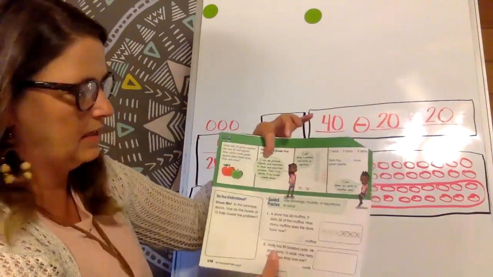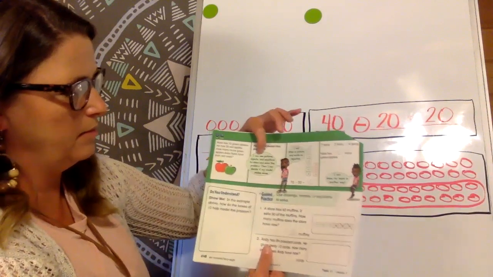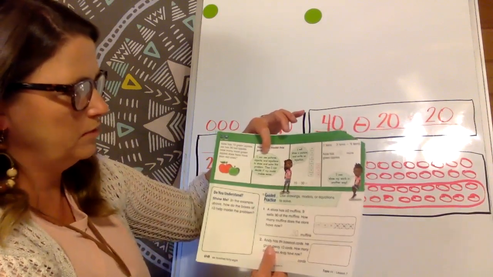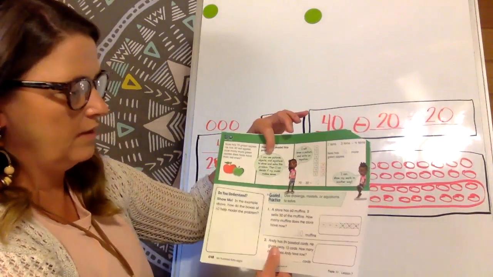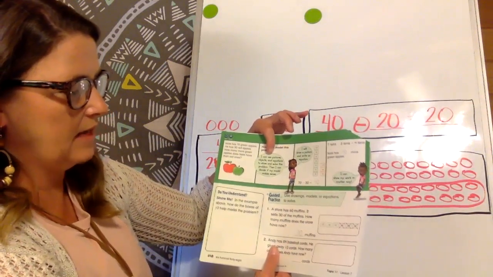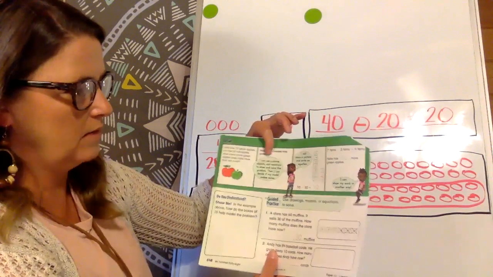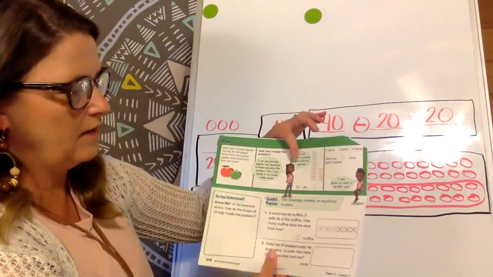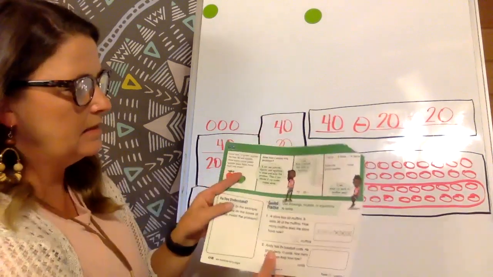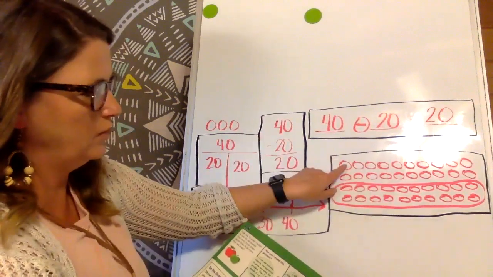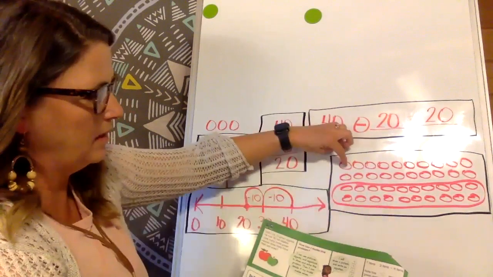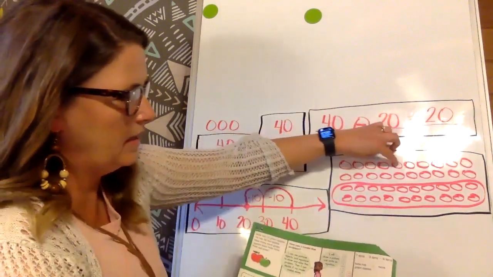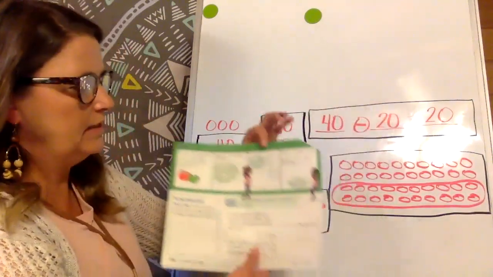So here's what she's thinking. You can see her green thought bubble here. It says I can use pictures, objects, and equations to solve this problem. Then I can decide if my model makes sense, okay? So I will draw a picture and write an equation. So her picture, instead of her drawing out individual, because she's got a lot, she has 70, okay? Instead of her drawing 1 for each apple, she's done it a different way here.